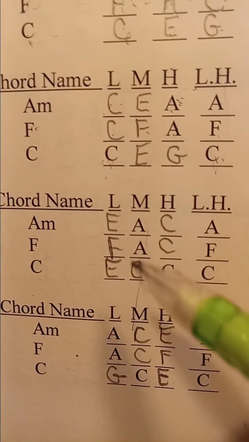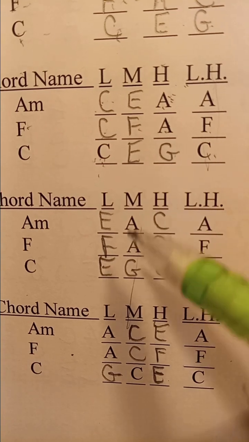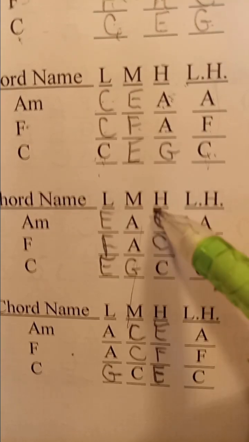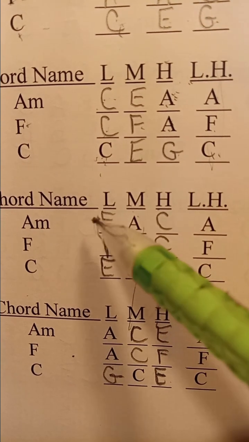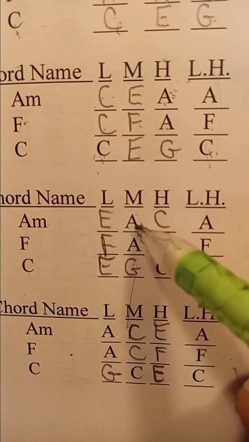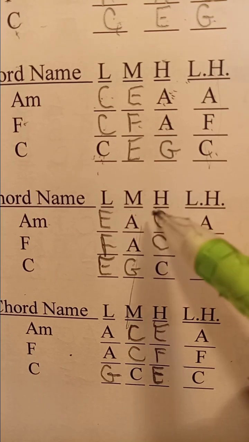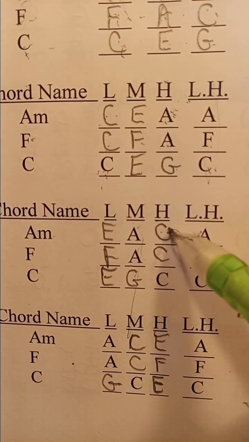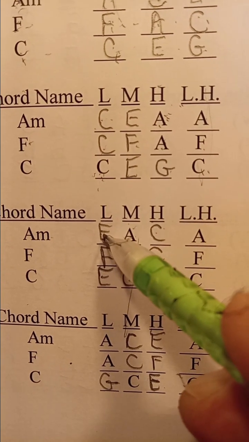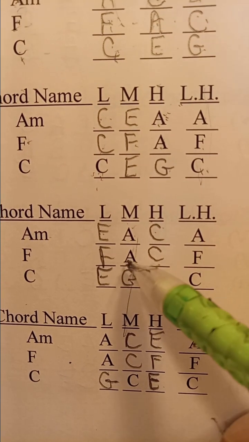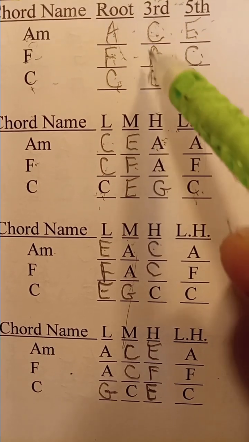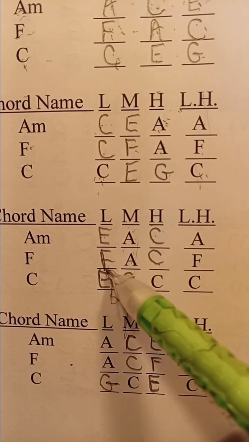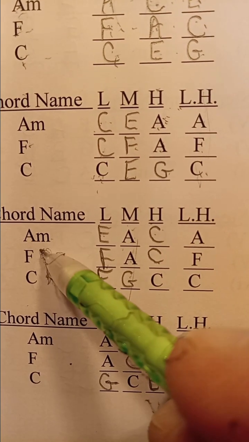Our next way that we're going to reorganize the chord is with A being in the middle of the chord. That means we'll have one note above it and one note below it. So for the A minor, with A being in the middle, the note above the A, just like up here, would be C. So C would be the high note, and that would make E the low note. F major, with A in the middle, right here, C would be the note above it. That'd be our high note, and F would be the low note for the F major.